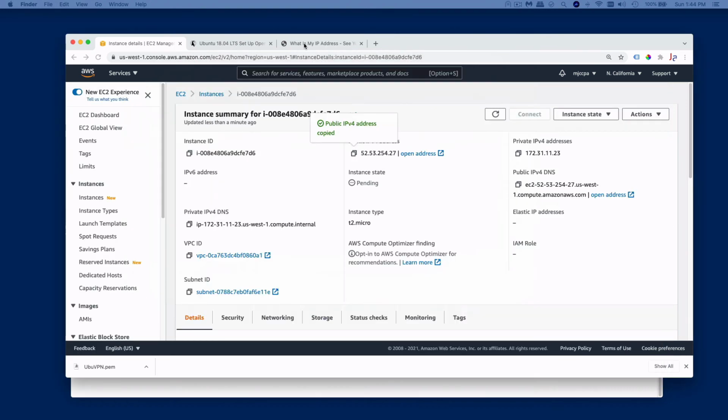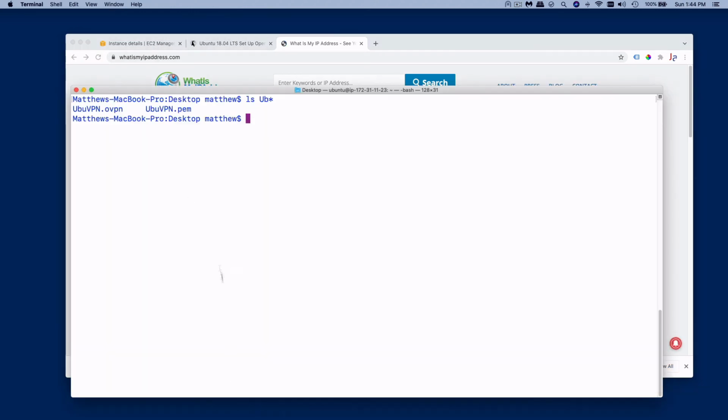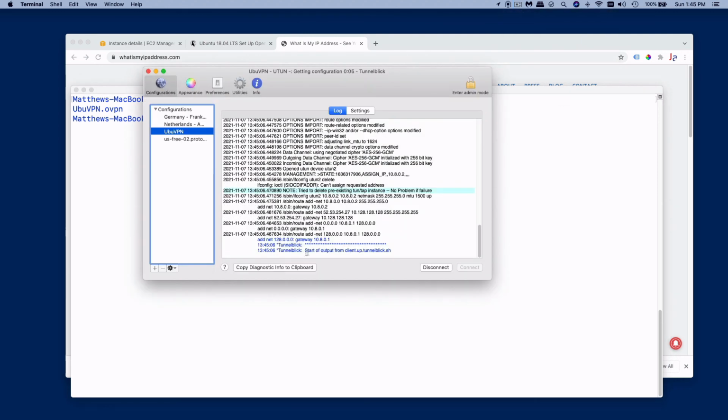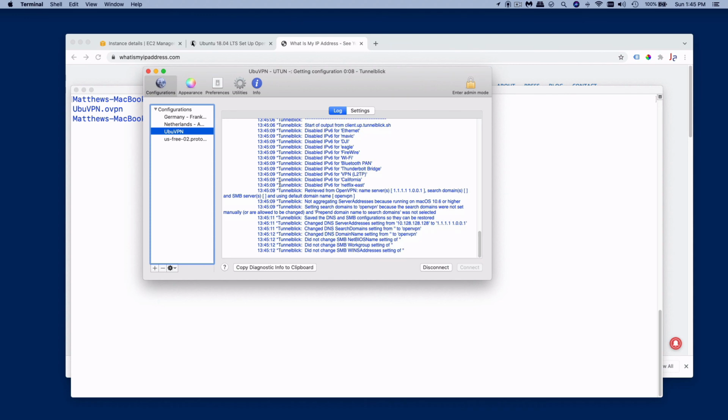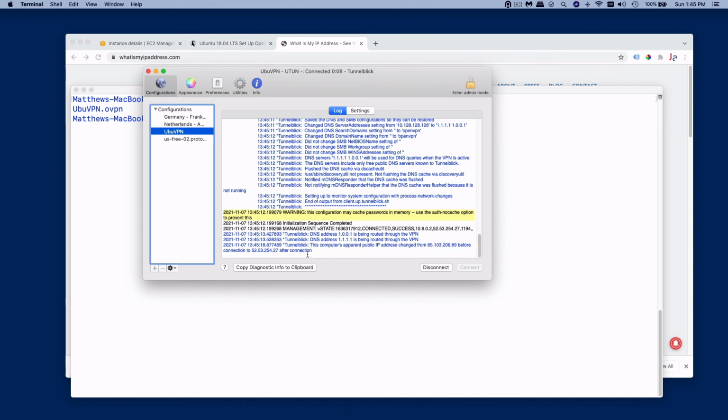Now, quick check. What's my IP address? Still that crazy thing. Still in Phoenix, right? All good. And then we'll come back over here to VPN details, connect. And we could probably look at it right here. Here we go. So it's doing all those goodies. And normally if things go well, you'll not get red. And so far so good. Before, that's the 89. After is the 27. Yeah. So we are officially connected.